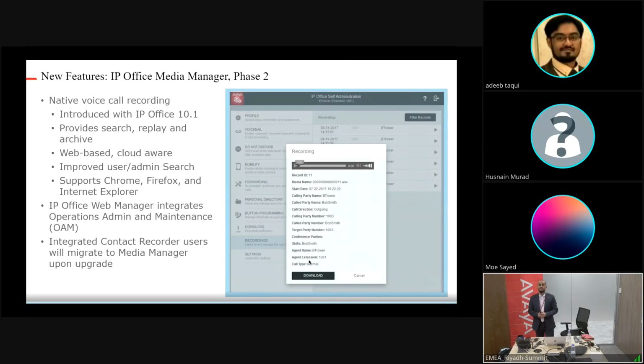In Server Edition and Select Edition, we don't need any extra hardware. Maybe we can increase the hard disk drive only to increase the capacity, and that's it. How many calls can be recorded at the same time? That depends on the number of voicemail boards. Then, if the customer asks, I need to record 10 calls at the same time, then you have to sell him 10 voicemail boards. With Preferred, we have 6 for free. With Server and Select Edition, we have 2 free, just add 8.